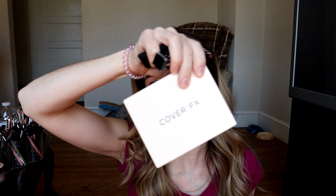I did not pull out other items from my Boxy Luxe. I've already put everything away and I wasn't going to dig everything back out, but I did at least want to mess around with this because I haven't yet. And I wanted to see if I could be a good sport and, you know, repurpose it.